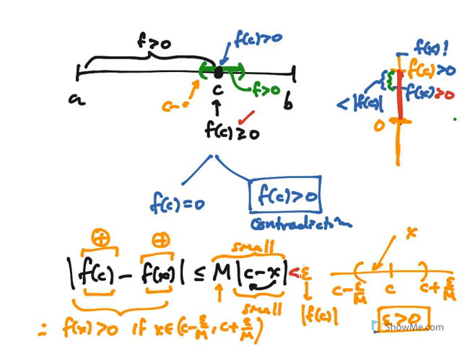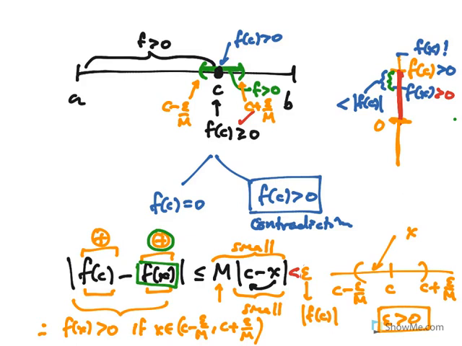So there's this little interval around c that has a positive length, where the function f of x is strictly positive. For all x's in that interval, f of x comes out strictly positive. Now what's the relevance of that?